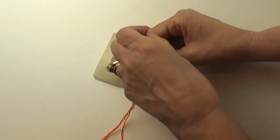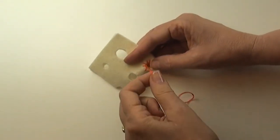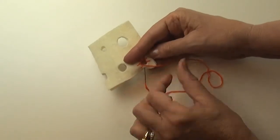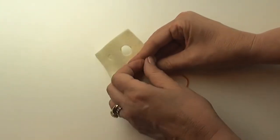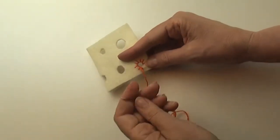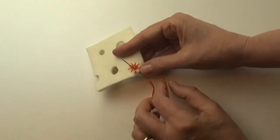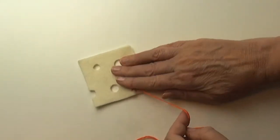So you put the thread into the felt and out the hole in the cheese and go all the way around. I'm going to just take two more stitches here, spreading them out more than I normally would, because I want to show you how to move to the next hole to continue. And this will be the last stitch. Into the felt, out the hole, thread behind, pull it through, and you've now done one of the holes.